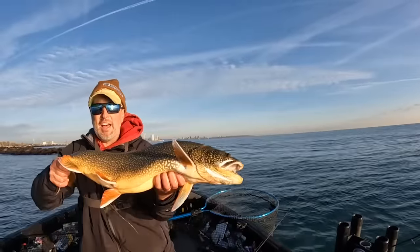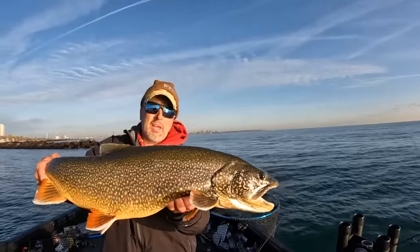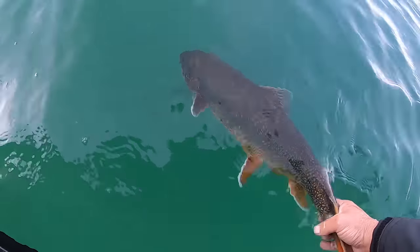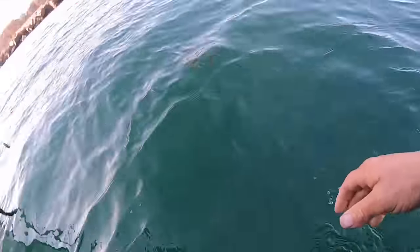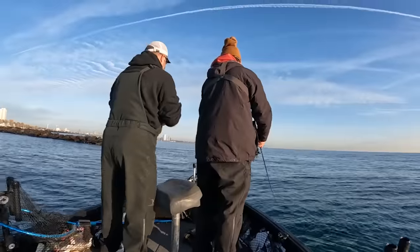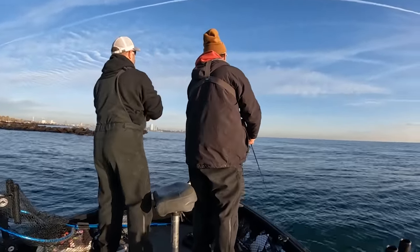All right, can you pull that piece of line away, Andy, real quick? Got it. There he is, guys. Nice male lake trout. We're gonna get a quick pick and then I'm gonna get him back. There he goes. All right. Just bomb it anywhere, way out that way.